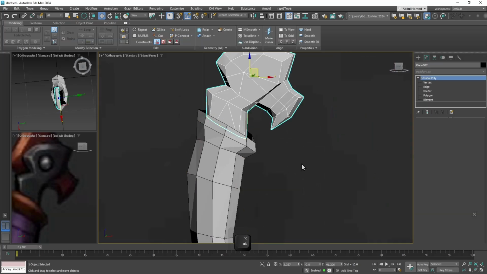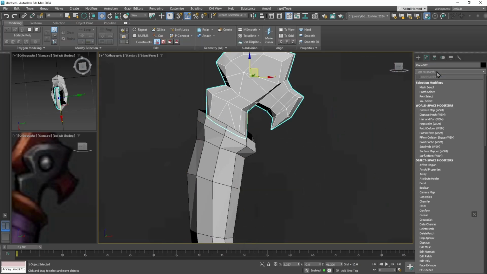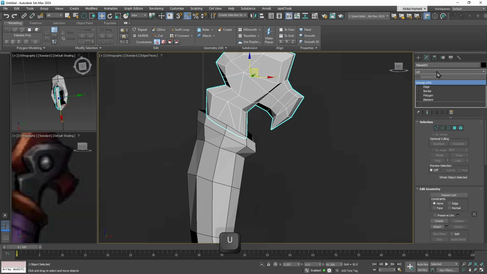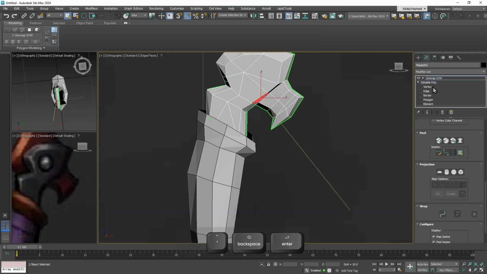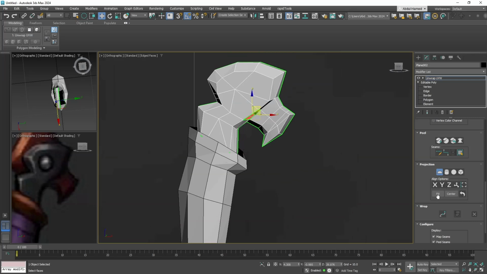So we'll do the same. Just apply a UV editor, unwrap UV, and using a plane, maybe on the y-axis, and peel.